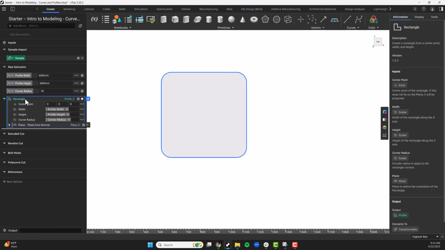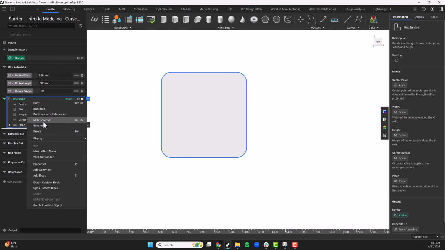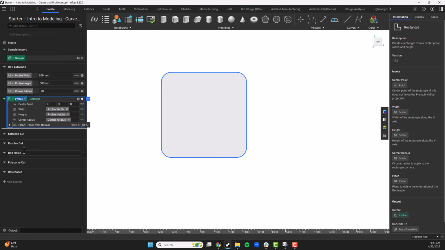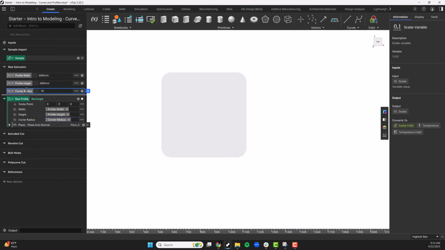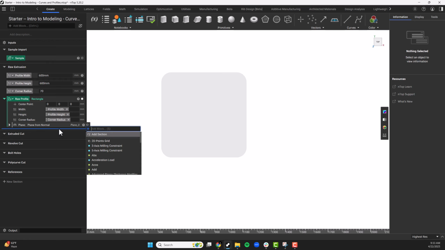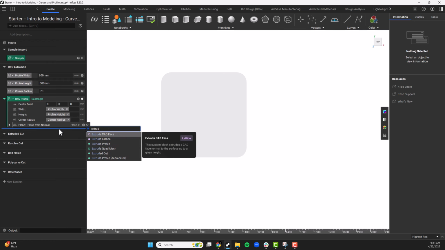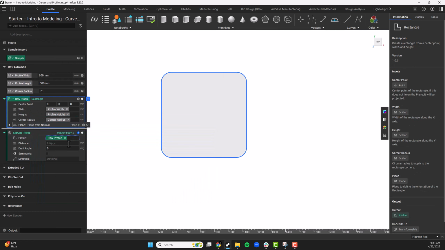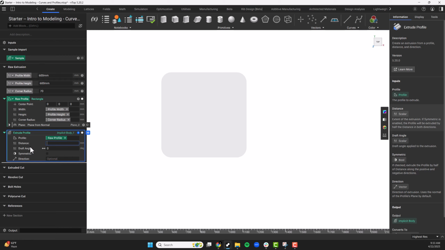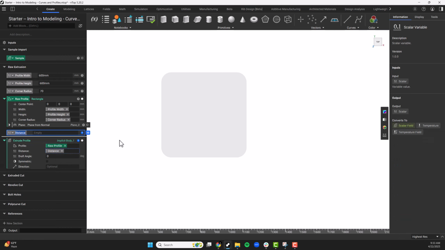Once I have this, I can then right click on my rectangle, make this a variable, and I'll name this raw profile. To finish up this section then, I'm simply going to use an extrude profile block to actually extrude this profile normal to the plane that we've started it on, and I'll make a variable for our distance, and I'll name that extrusion distance.